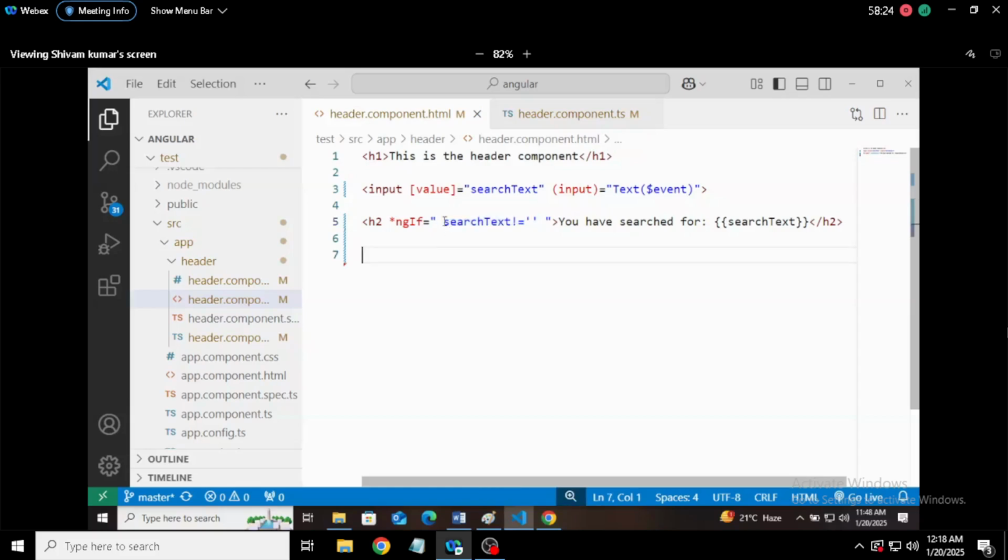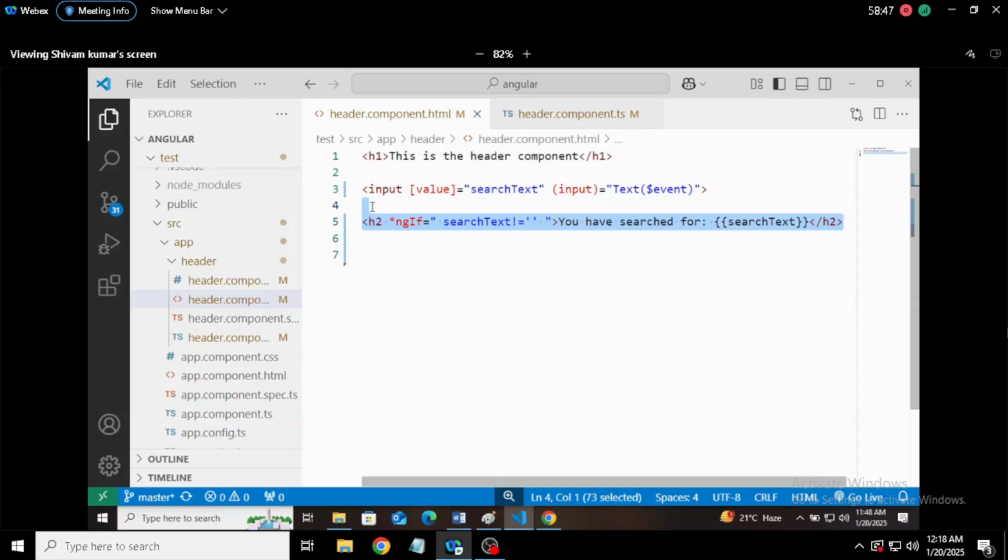You are saying that search text is not equals to null, but search text is null. So it means you are telling a lie here. This is a false condition. That is why this heading will not be displayed this time. Right? This heading will not be displayed now.